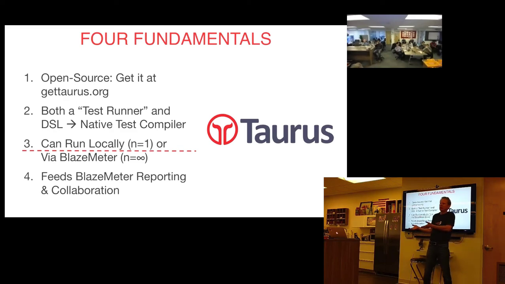You might already have a JMeter test, but you want to be able to run it in an automated way and get back pass-fail criteria and be able to override the load levels, override the concurrency, override the duration, all these things. You want to be able to do it more programmatically. It lets you do that as a test runner.